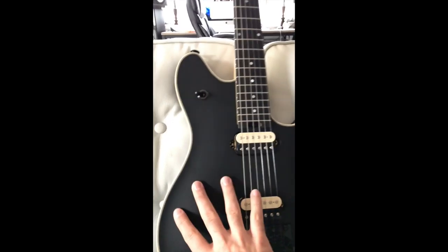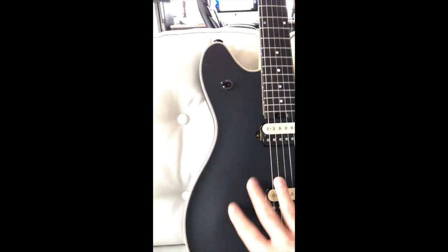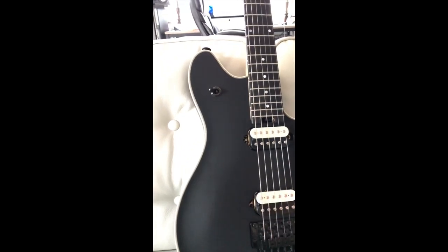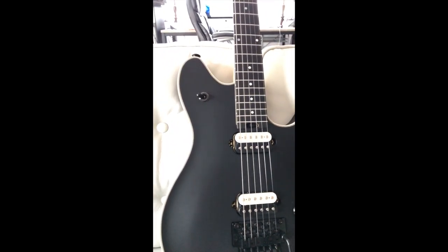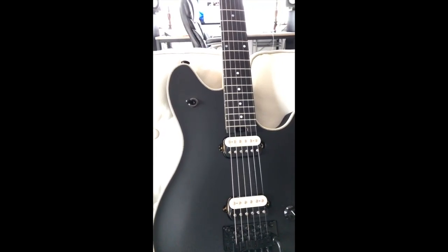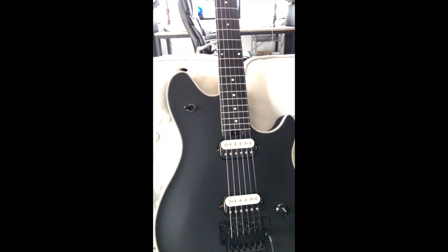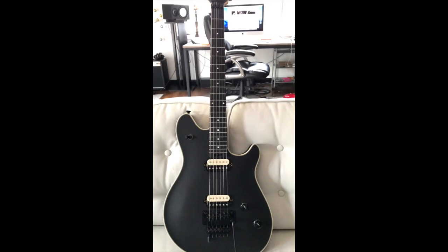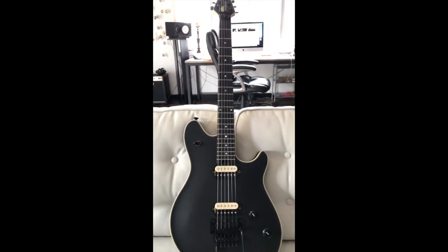The body is basswood with maple AAA. Of course, that won't matter here because it's a solid finish, just like a Les Paul standard and gold top. It's a AAA top, but you won't see all the grains because obviously it's covered in a solid color. But it is a AAA maple top on a basswood body. Eddie loves basswood. Personally, I wouldn't notice the difference by the time you signal process it. But basswood is great quality. It's lightweight, and the AAA maple top just gives a character sound as on many other guitars.